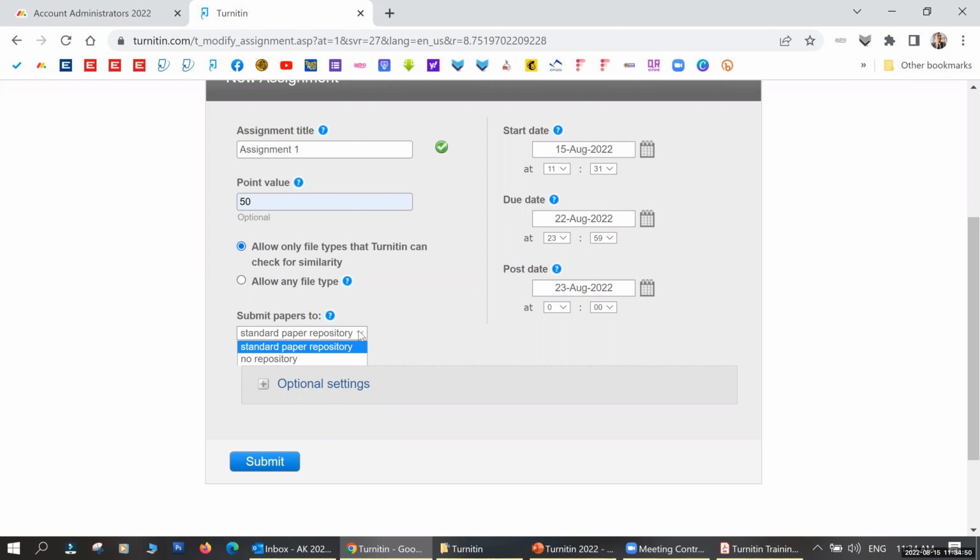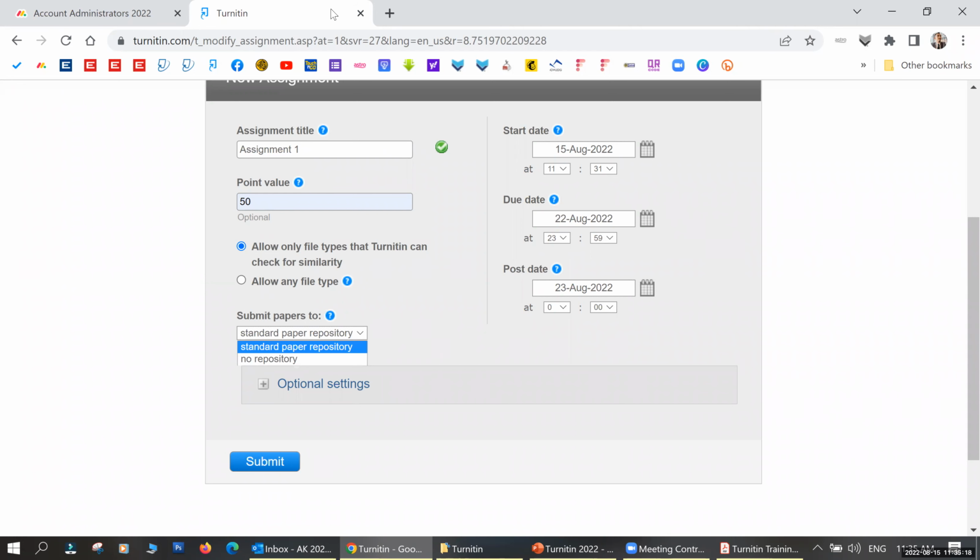From the quick submit tab, you don't have to create class, you don't have to create assignment. You can straight away submit your own articles. In the setting on the quick submit tab, for submit purpose, you choose no repository, and then you can check your own paper, your own articles as many times as you want before you submit to the publisher.